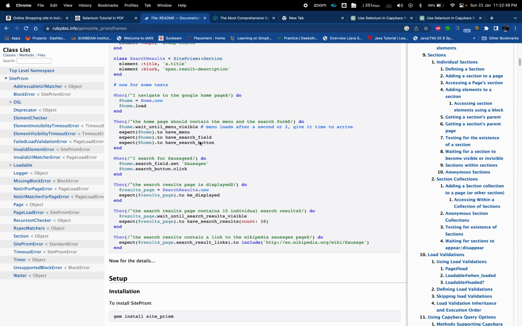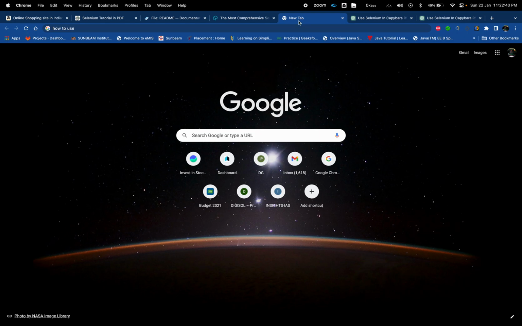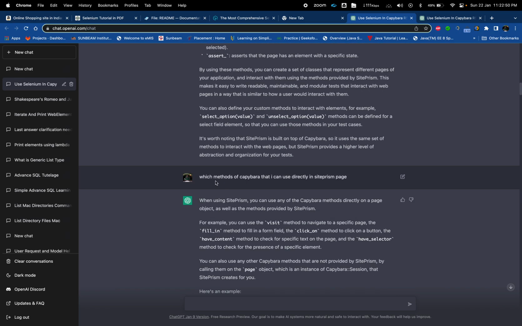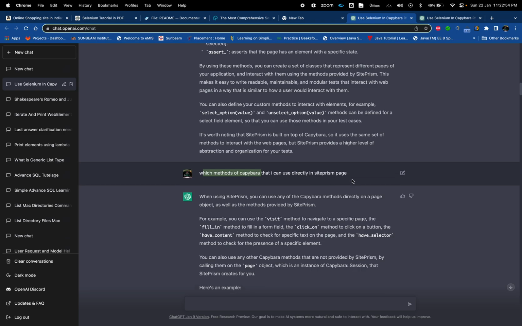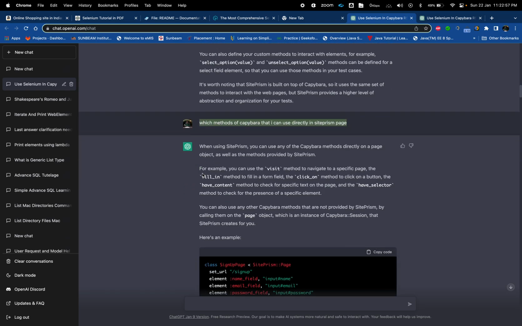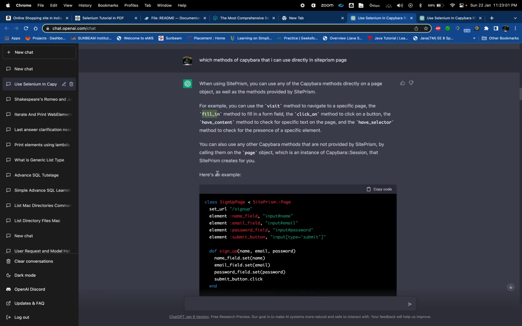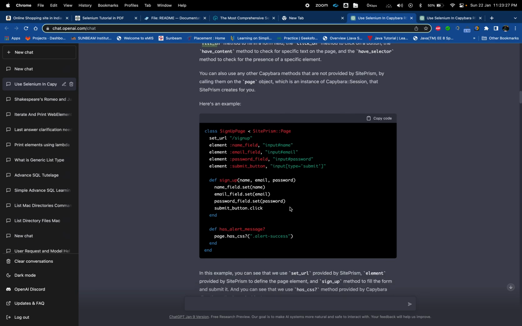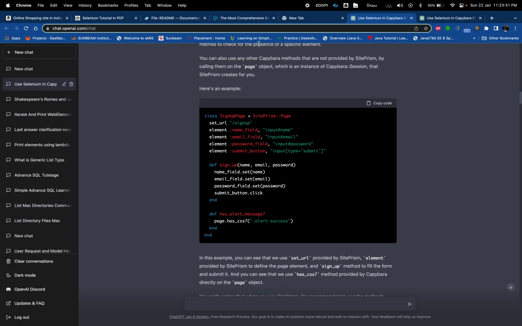I would have gone to this page and searched for the information. But it has provided all the methods and examples, which methods of Capybara I can use directly in Site Prism. I asked this query, and for that query it gave beautiful examples right away of how you can use it. Here is the code. It is not that you can use it as is, but just for information purposes it provides huge and immense clarity. The point is not that you are going to copy it directly, but the insights and clarity you get through these examples are quite immense. I don't think you will get these examples on this page.